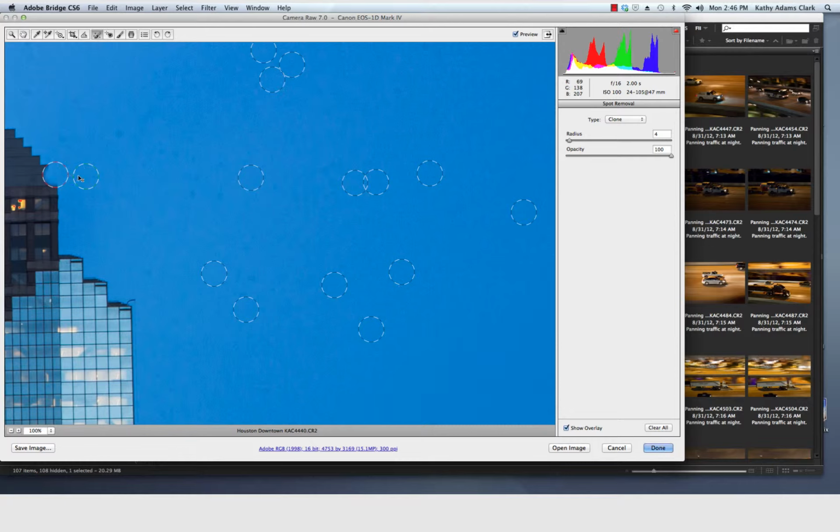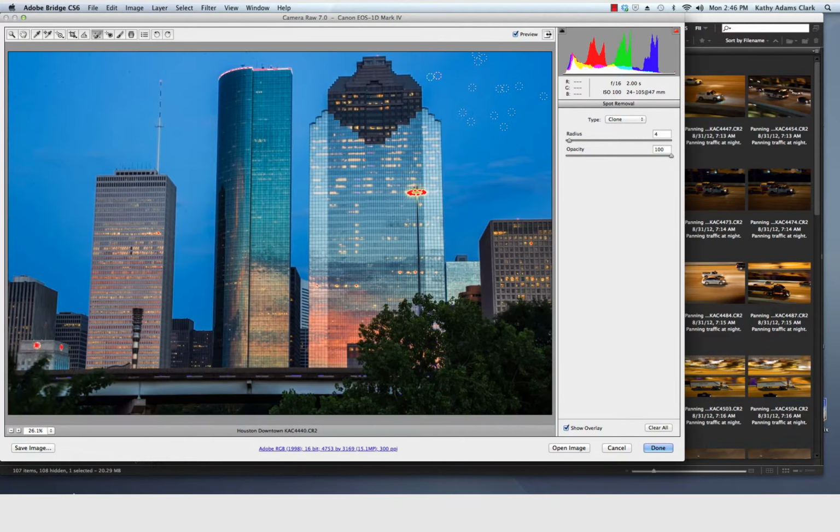And so I could go in on this one and move it over, say, to here. And then that gets rid of that little mistake that I just made. If I don't like what I did, then I can simply do a clear all. And then when I want to see my photo back full size again, then all I have to do right down here is click this, and it goes into fit in view. And then all these little circles are where I've made my clone stamps. I can always click show overlay, and then they disappear, so I don't have to deal with them anymore.